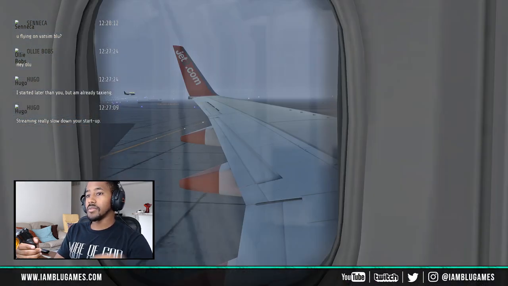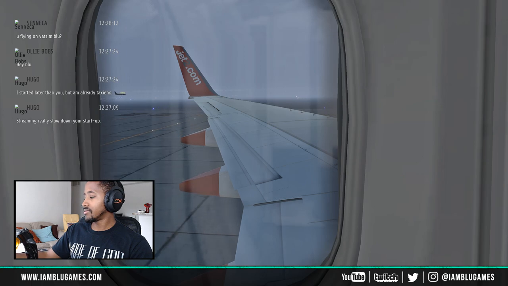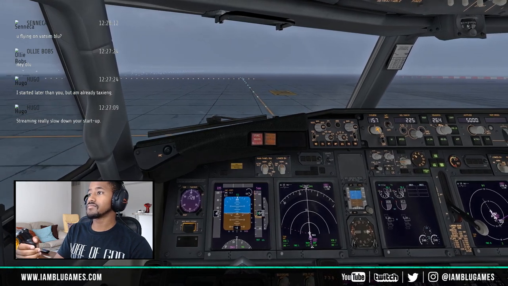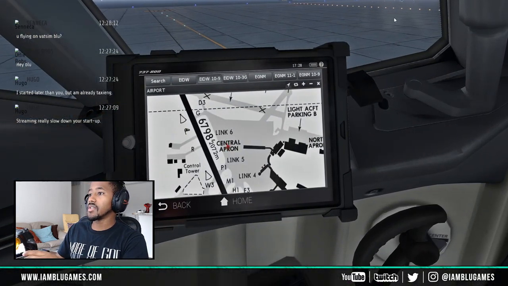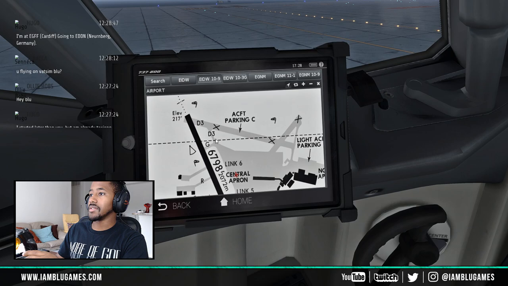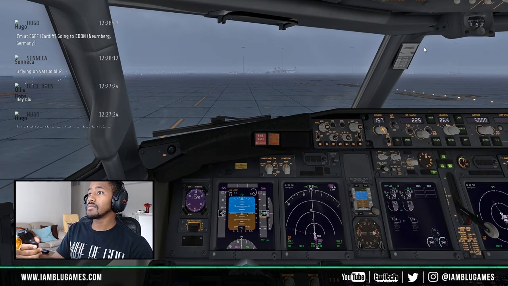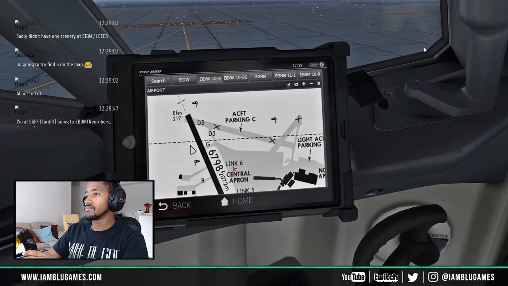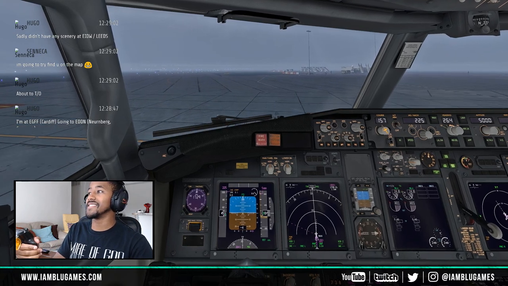One thing we did forget to do is flaps. Alright, so I think this is Zulu. I actually have this is Delta. I have no idea what taxiway we're on. We're just gonna keep going straight till we get to Delta 3. Where did the lines go? There it is.